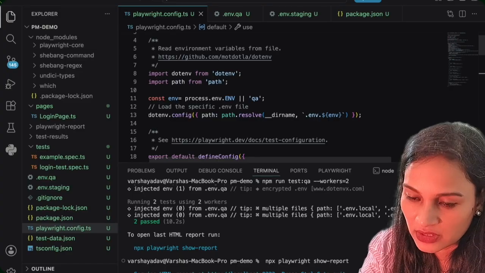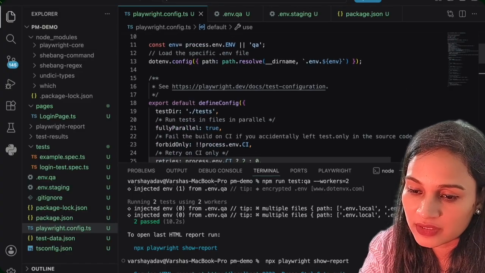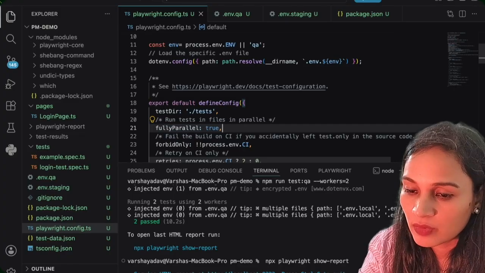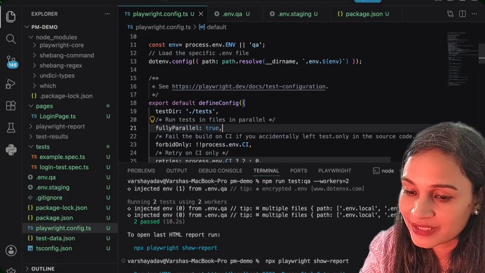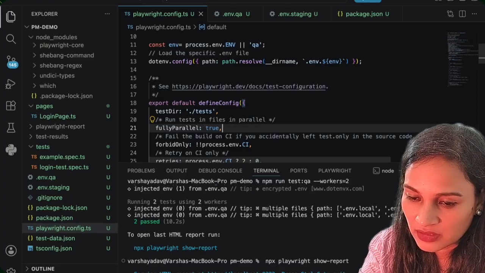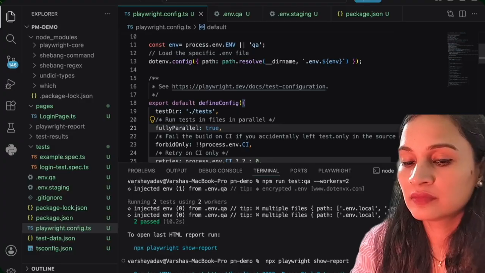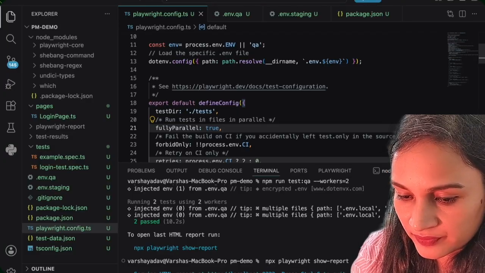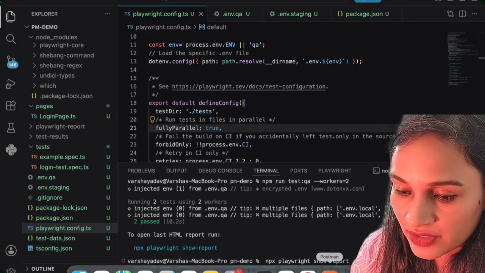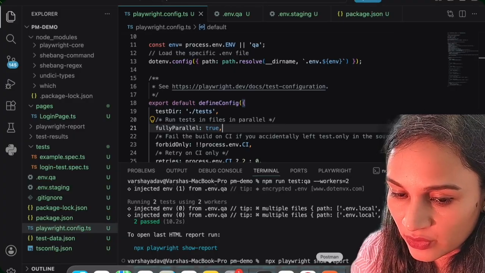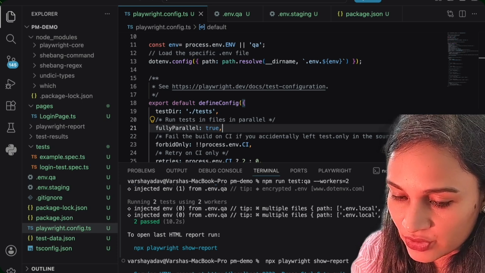If you want to run all the tests in parallel, you need to define fullyParallel as true. Once you define fullyParallel as true, all the tests will run in parallel. So this was about parallel execution. If you want to check parallel execution in detail, you can check out a separate video in which I have explained parallel execution in a very detailed manner.